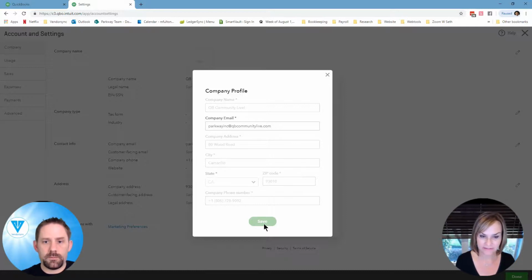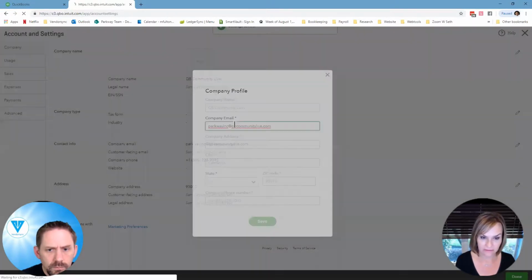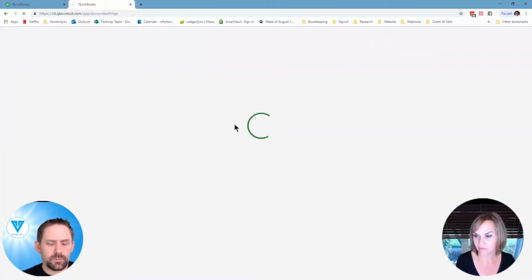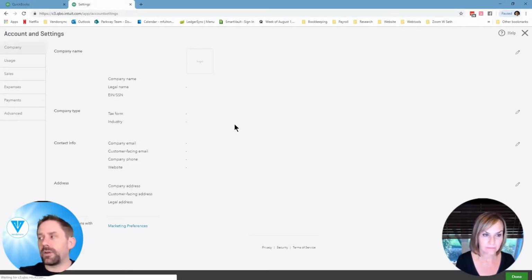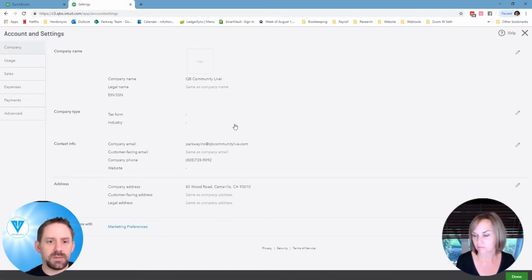So it's a good place to fill in, especially when it comes to tax form. Most people don't even fill that out because I think they don't know. There it goes. Tax form. Yep, that's coming next, which would have helped map that ahead of time instead of it asking me.